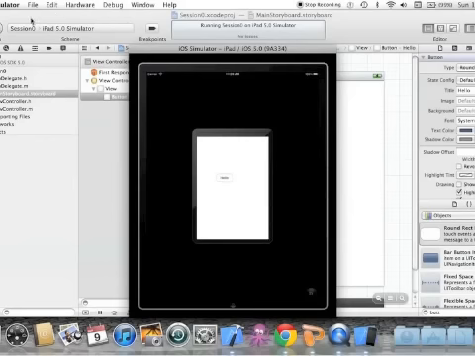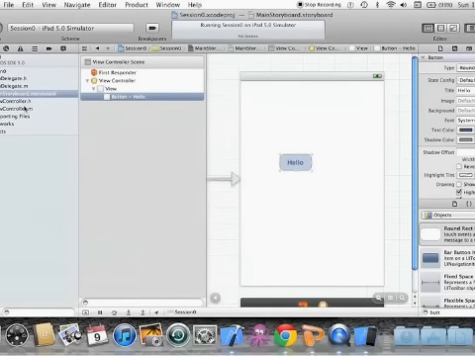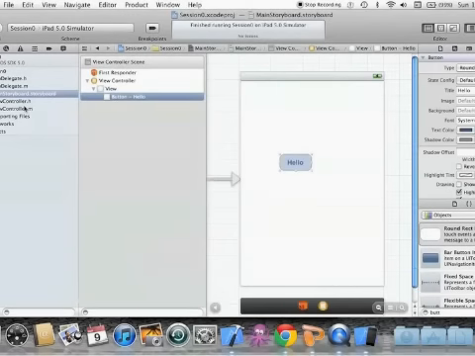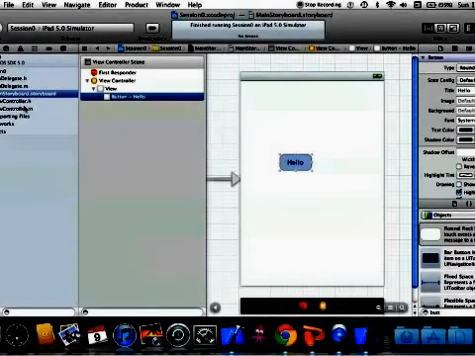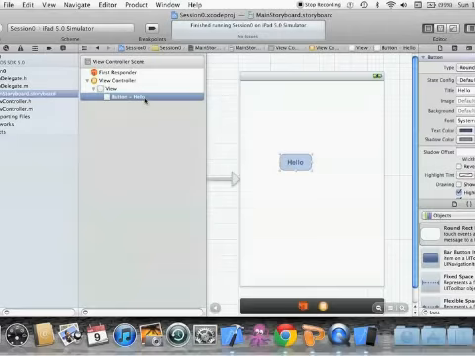So for most of the time, the simulator would suffice to build the applications, but when you're actually trying to send it to the App Store or deploy it to real devices in an enterprise, you would have to actually test them on the device rather than relying on the simulator.